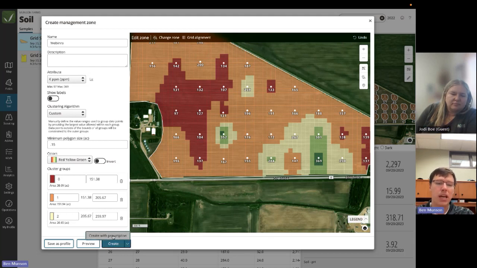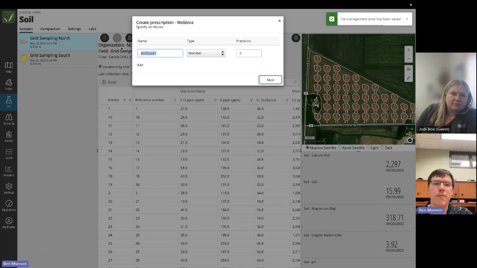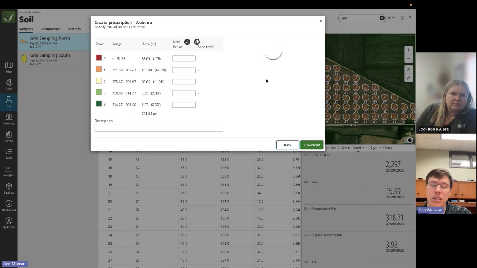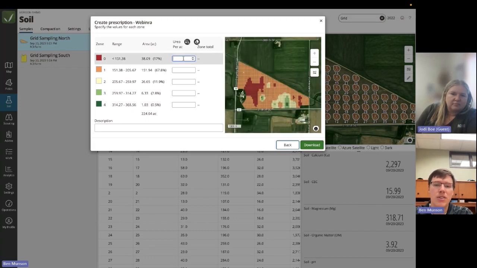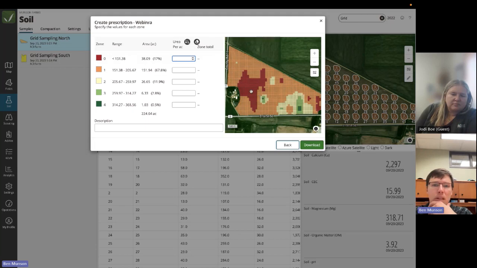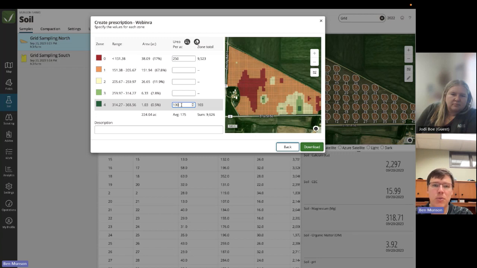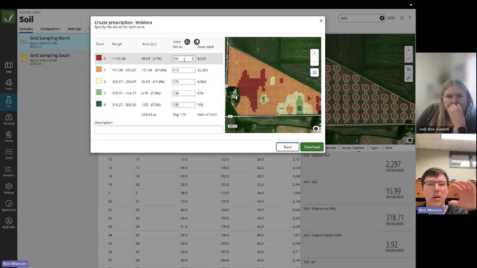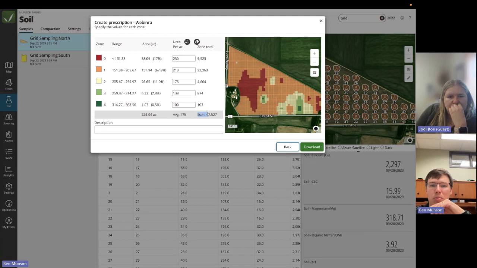And then from here, you can create that zone and also jump into a prescription. So if you wanted to now write a urea prescription based on your Agvise gridded soil data, you can now enter in, you can see your zone map. So maybe on the low zones, you might want to put 250, and on the high, you might come down to 100. And then we can autofill on those zones. So it'll give you a breakdown of, first of all, your potassium range, the number of acres that fall within a zone or percentage-wise as well, and then your product total per zone, along with more or less a load sheet across that entire field.